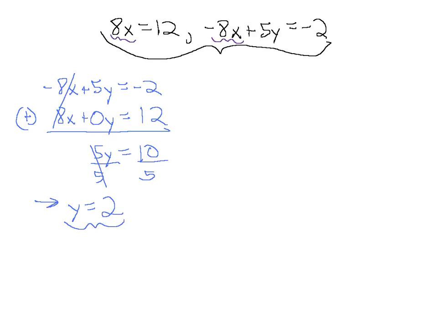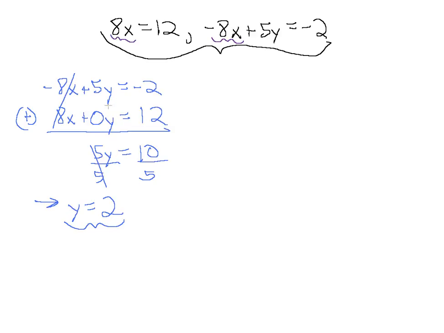Okay, so at the beginning we noticed that both of our equations had a variable x, whose coefficients were opposites of each other. We had a positive 8 and a negative 8. We should recognize that if we add these two equations, just like we did in elementary school, we can cancel these two variables and just add down the columns. Make sure they line up as well. We always want to remember that. Now we can substitute 2 for y into either equation. If you noticed, equation 1 doesn't have a variable y. We have a 0y, technically.